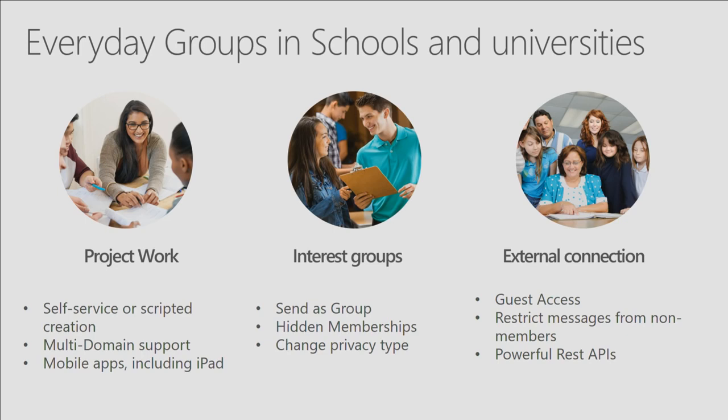Let's talk a little bit about the next set of groups, which is interest groups. We hear a lot from our customers about how the Office 365 Group solution is powering scenarios such as chess or robotics clubs, and many other interests that students, faculty, and staff are interested in joining and participating in, just to improve their knowledge about a specific hobby or specific interest that they may have. And there are also specific admin-related controls that we have provided to make sure you have the right controls to manage these groups the way you choose.